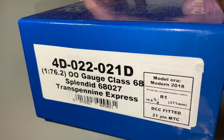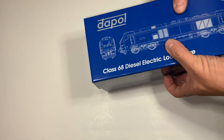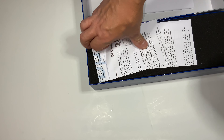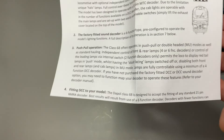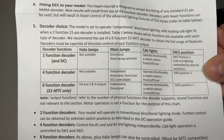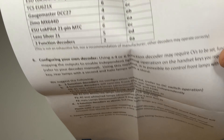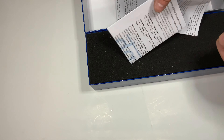Looks like I'm going to have to put in the actual destination board — I guess that makes sense. Here's the cab car. We've got a nicely detailed cab car. But there is no friction switch on the bottom. So I'm going to guess, since I have a DCC track, that there's going to be a lot of buzzy light flickering. We'll see how that goes. Guys, they need a friction switch or something so that the lights don't just sit there and buzz along with the bipolar DC current.